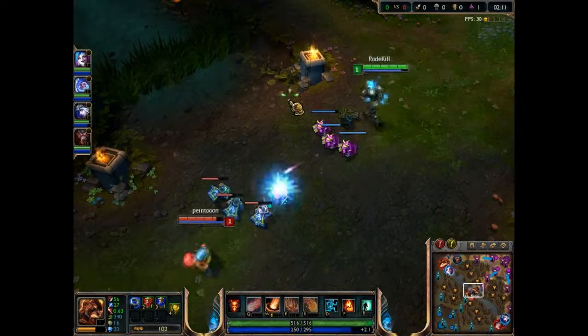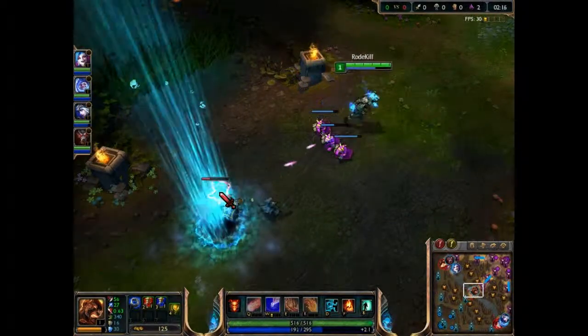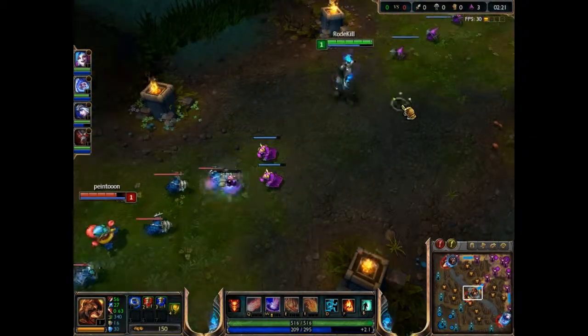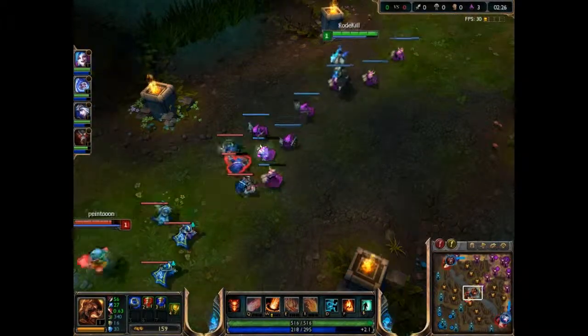I should have gotten him in that one, but anyways, my minions went out, and I have another batch coming up right now, and I just keep using this pillar to keep pressure on him. Ziggs isn't that good early game. Brand is really powerful early game. Look, another hit right there, and it just keeps ticking on.